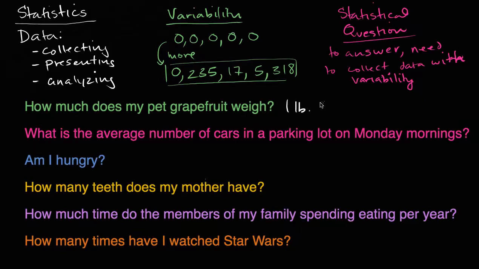In order to have variability, I have to have multiple data points, and it should be at least possible that they could vary. So for example, all of these folks ate 0 bricks, but maybe it was possible that someone actually ate a brick. But here I just have one data point. With one data point, you can't have variability. So this is not a statistical question. I just collect a data point.